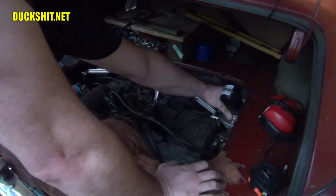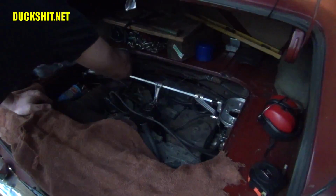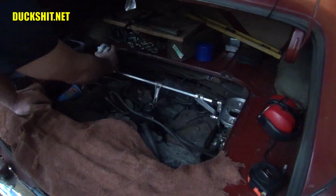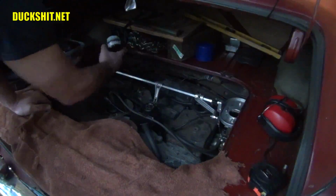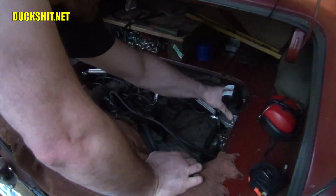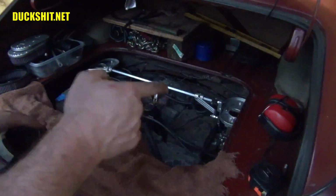Now it looks like it's actually at about 8. Let's check this side. About 8 1/4. No, it's 8. It's 8. One more time over here. That one's actually a little low.